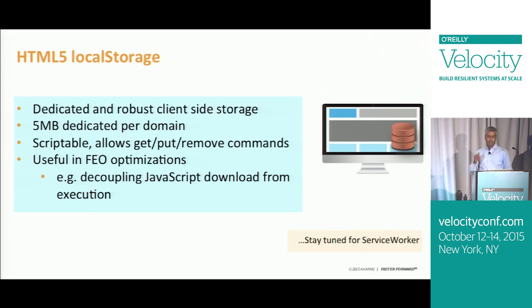Okay. So we talked about the browser cache. Every browser has a cache that is unique to that particular end user, but it's shared across all the sites that user can go to. There have been a lot of studies, and people have done a lot of diagnostics to notice that it's very unreliable in terms of the chances that the user is going to hit something in the cache. It's very unpredictable.